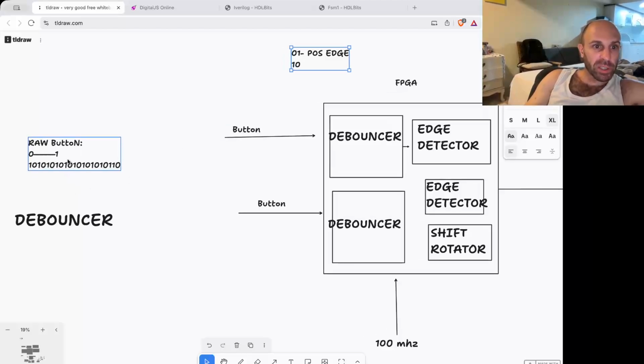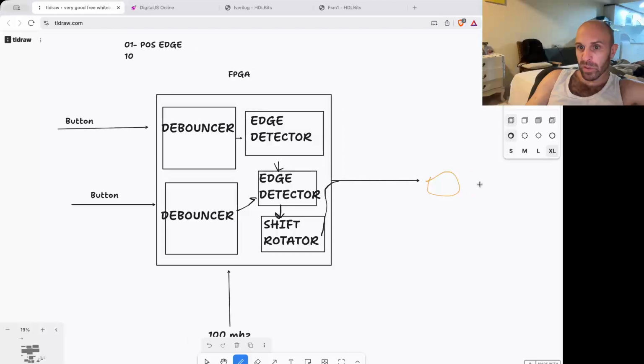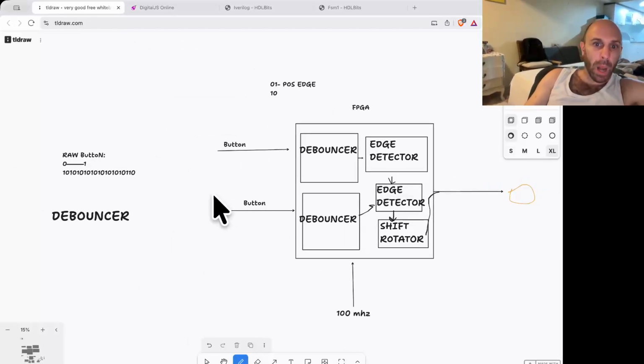But here's a bunch of edges, and at 100 megahertz, you'd have millions of signals going into the shift rotator, which goes to the light. So you'd have your light going blah, blah, blah, all over the place, just like that thing just did.